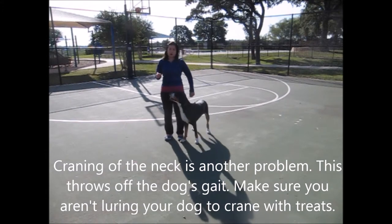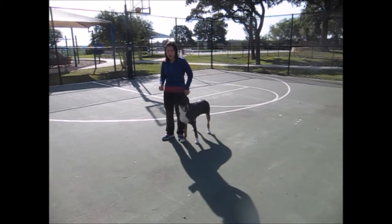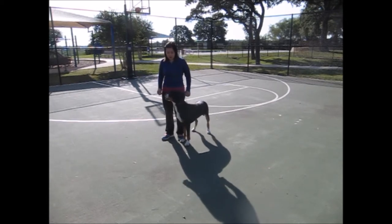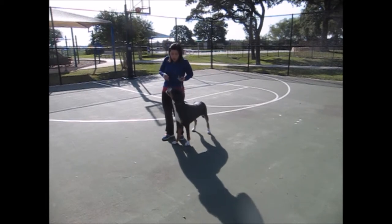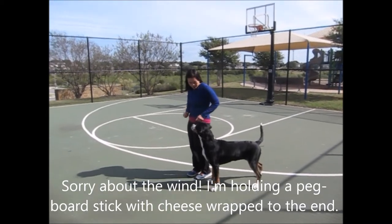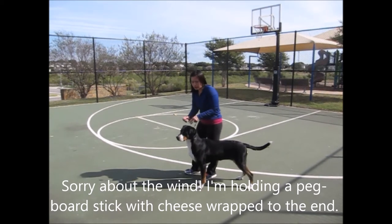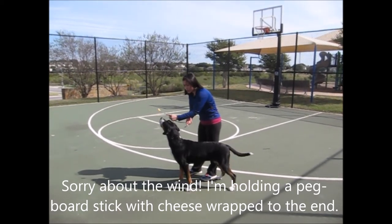And people assume, oh, it's because I do obedience with my dog, which they may or may not, and that's why my dog's looking at me and craning to look at me. Well, you have to teach the dog that in conformation, this is not the correct head position. Yes, this may be the one that you want for obedience, typically with the dog facing you, always looking at you, and in conformation with the dog looking straight. So I use this stick to teach my dog to look straight.